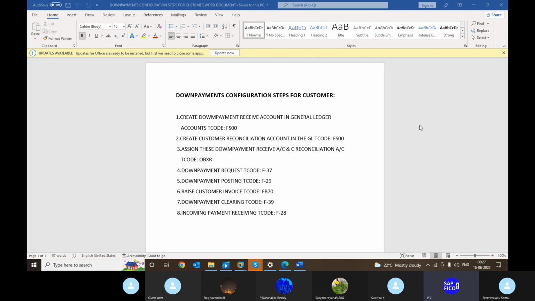Why do we need to give the advance payment? Because whatever material we are going to buy, we should book it. To book that material, you need to pay the advance amount, and that advance amount is going to be included in the SAP system. If you want to include this advance payment in the SAP system, for vendors we have a transaction code. That is the request. Based on the request only, you are going to post the down payment. Yes, this is the exact answer for the interview question.